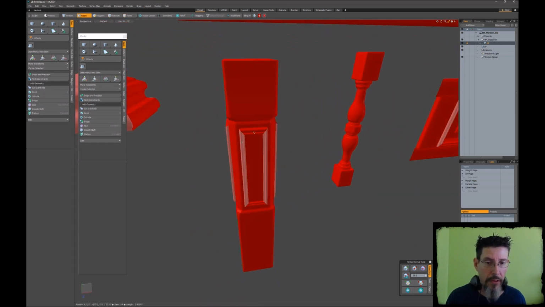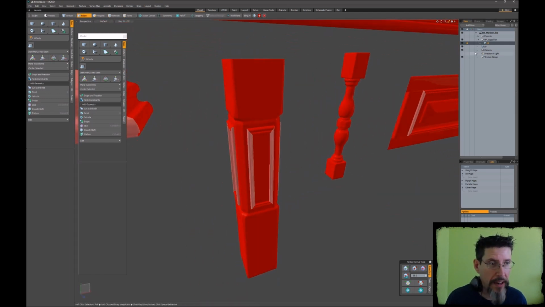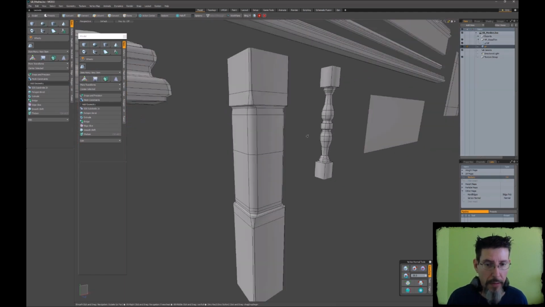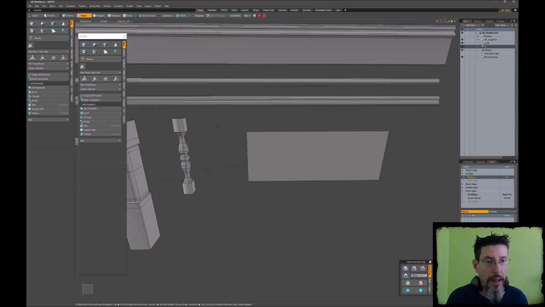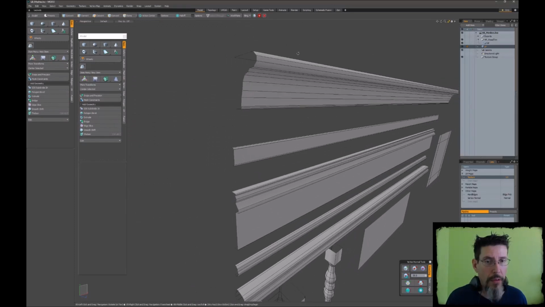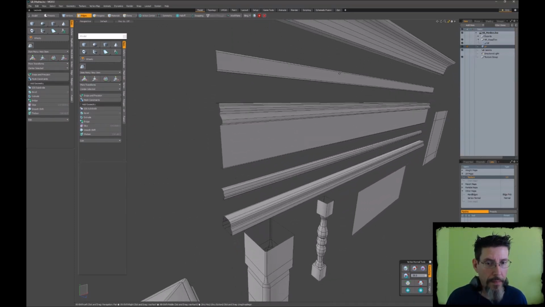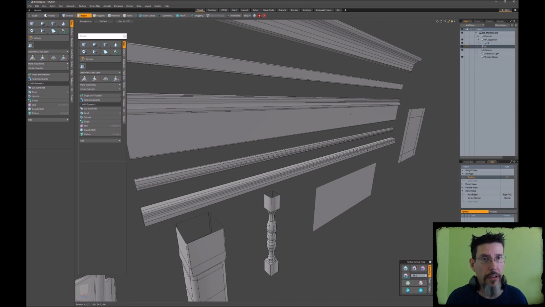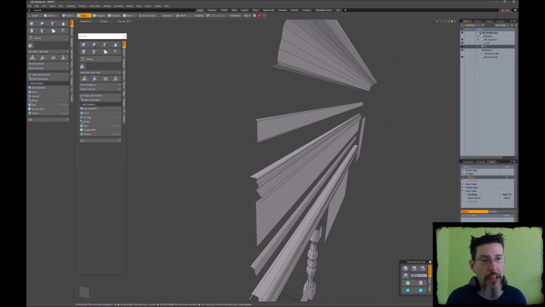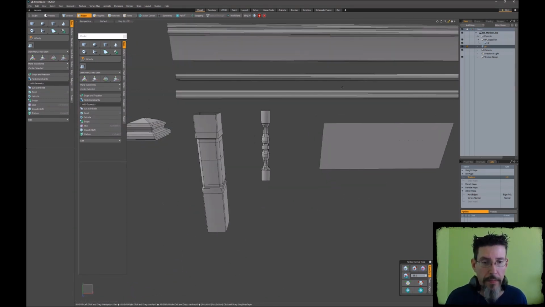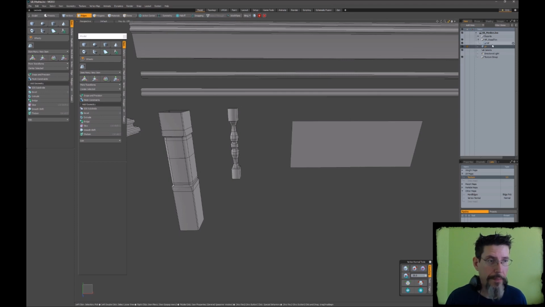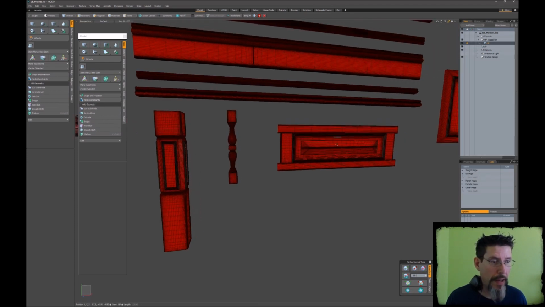But these wood slats, for example, are intended to be baked flat. So if I go back to my low poly, you can see that's exactly what I've got. I've just got flat planes to bake those onto and give the impression of them being there. The various trims and stuff are up here. They're greatly simplified, but they have enough detail to hold their silhouette from the side. So if you catch a side angle of this, it'll look okay, and you'll see this bump on the baseboard and that kind of thing. This is the wood trim. You can see that got just really simplified down.